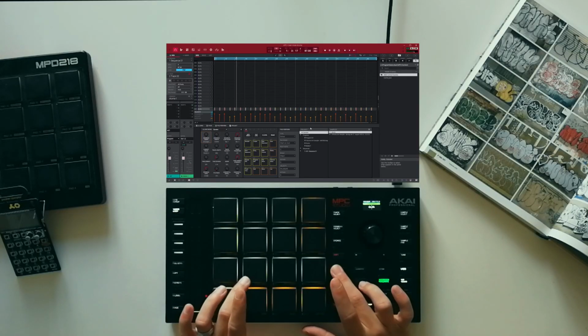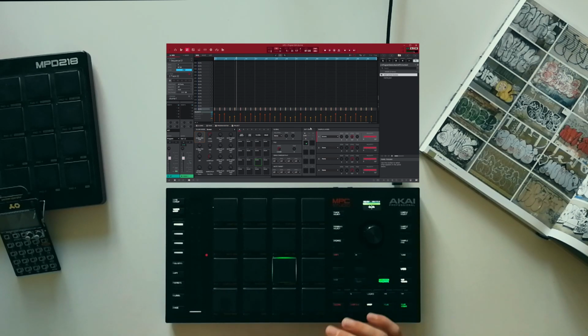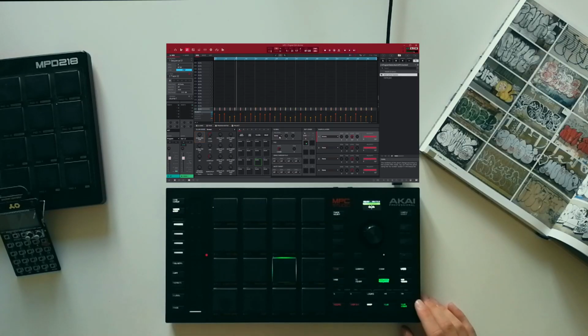And afterwards you want to make sure that you go into your program editor and choose poly, which means that the samples or the one-shots can lay on top of each other. If you have it on mono, the samples or the one-shots are going to cancel each other out. So we're going to go ahead and do that. And now we can start adding other sounds.